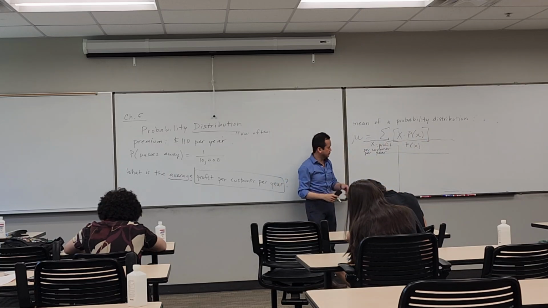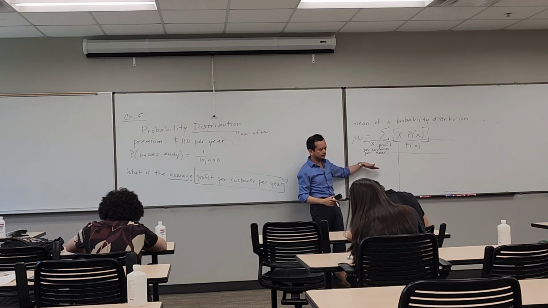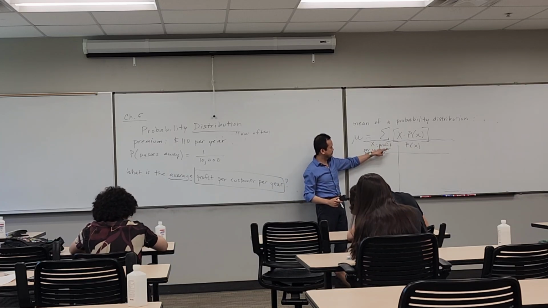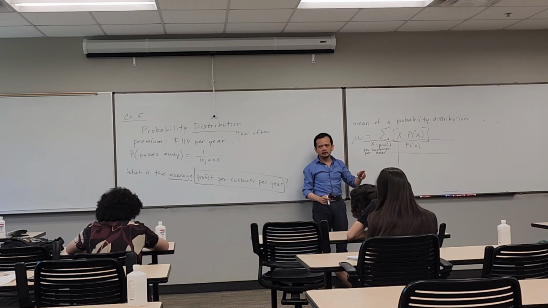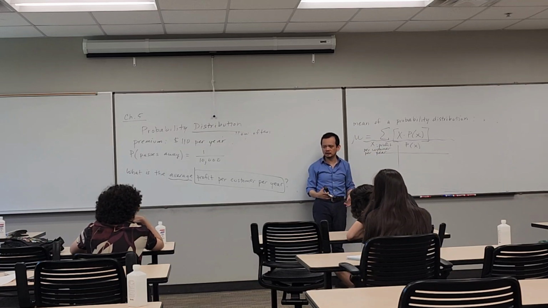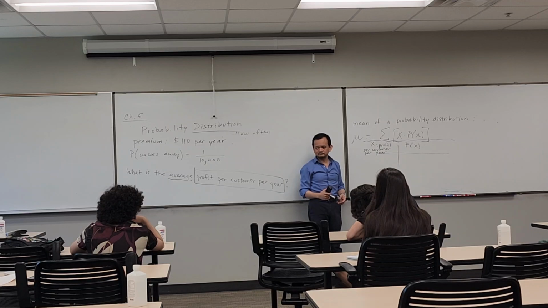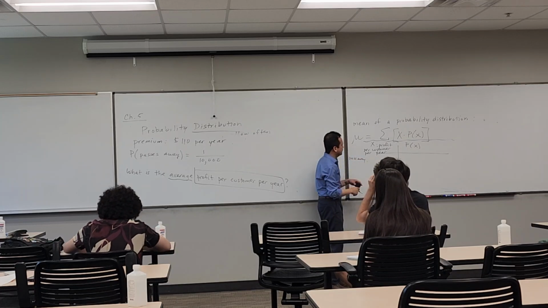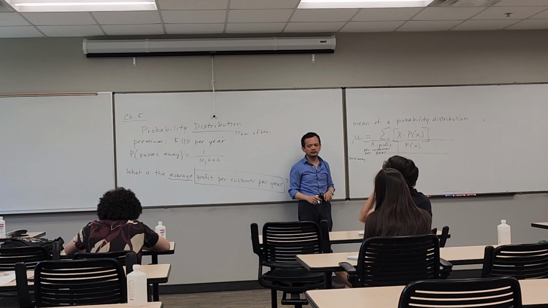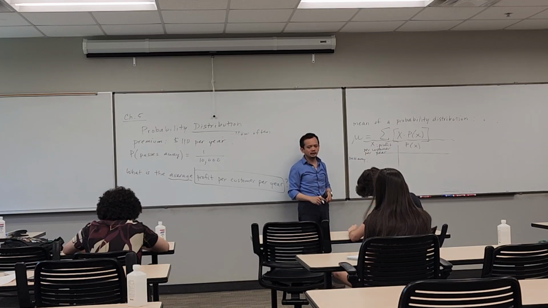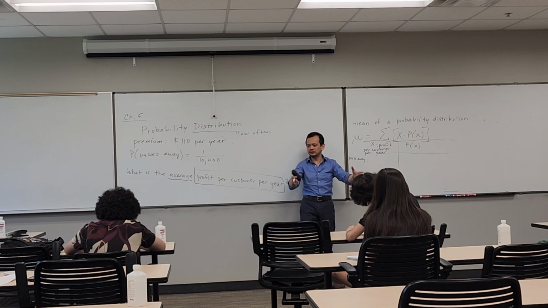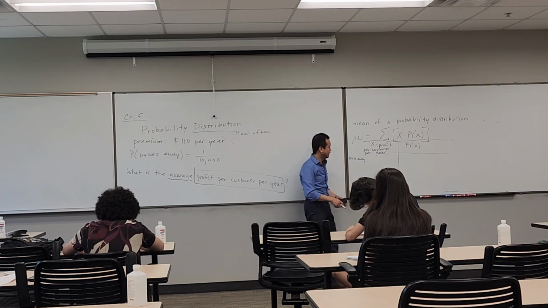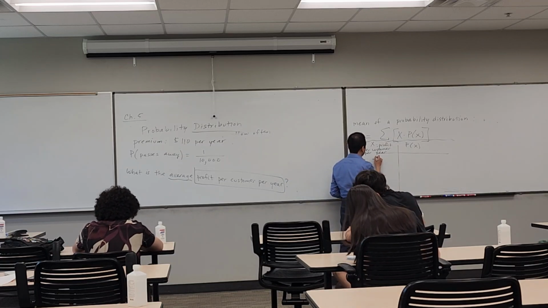So then in any distribution, we want to list out all the possible values of that variable. So this variable now represents the profit per customer per year. So what are all the situations that could occur with this customer? Yeah, either they pass away or they don't pass away. So if they pass away, then what is the value of this variable? What is the profit per customer per year? Yeah, if they pass away, then we owe their family $1 million, so we lose $1 million. So let's make that -$1 million.